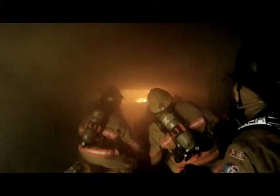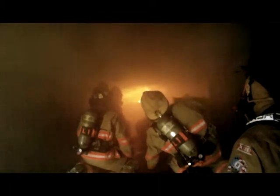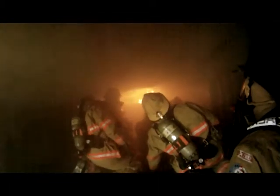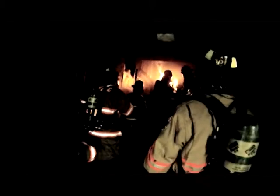During the flashover simulator, it's a great fire behavior laboratory. The firefighters can see the ignition phase — a phase they rarely get to see in real fires, because by the time they're called to a fire, it's grown far beyond its ignition phase. The fire then moves through its growth phase and into flashover, and all these levels and phases are witnessed in the flashover simulator.